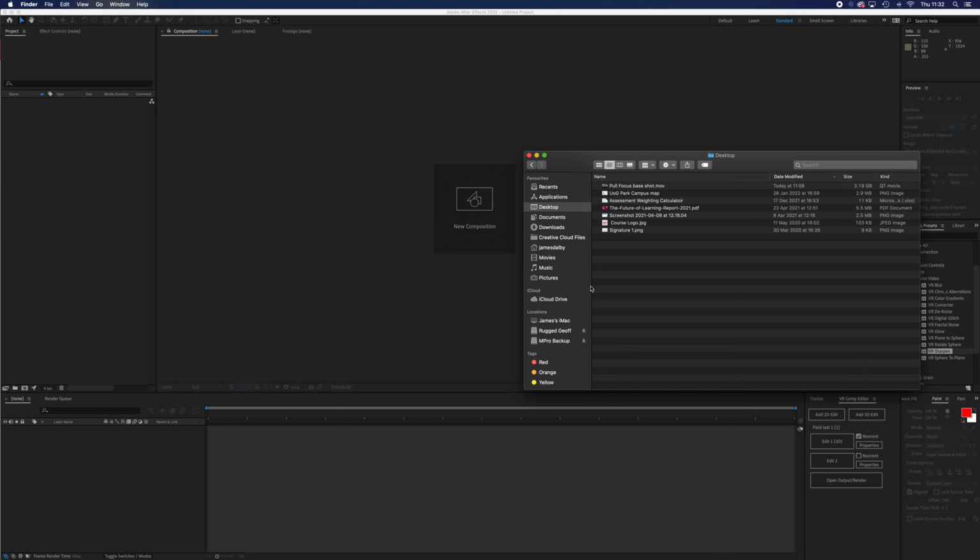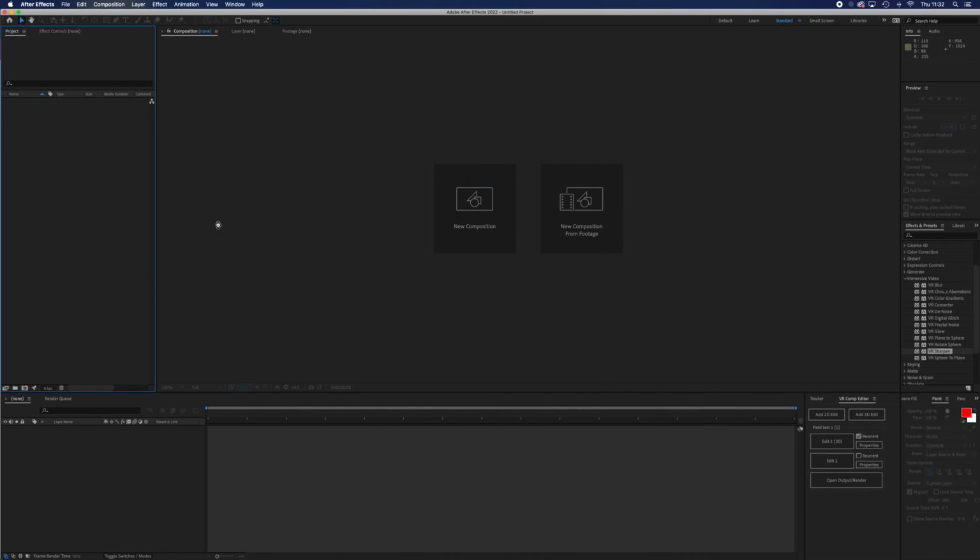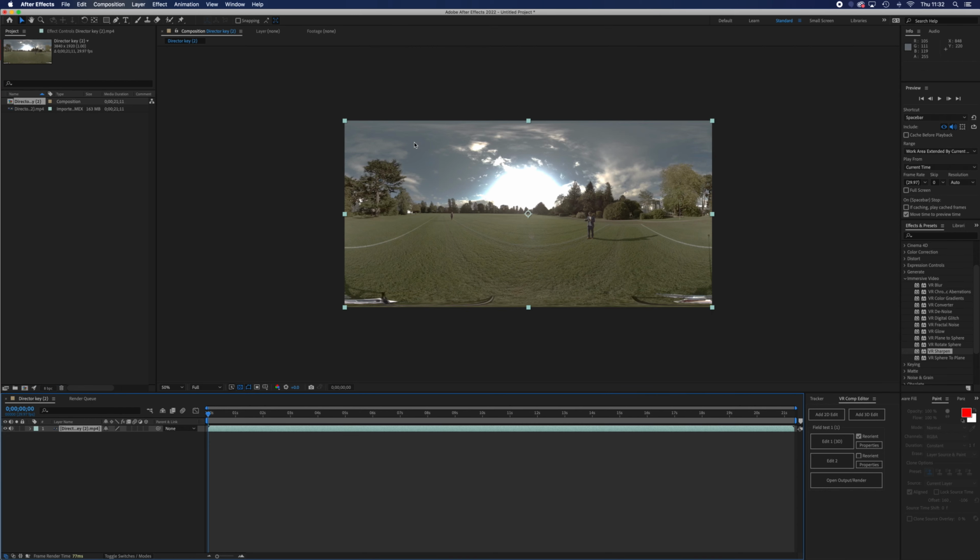So what we've got is a couple of different bits of footage. The first one we're going to be using is this director key clip. Okay, so if I drag this down onto my new composition symbol, that's really important because obviously this is an unusual format. Remember, this is an equirectangular.